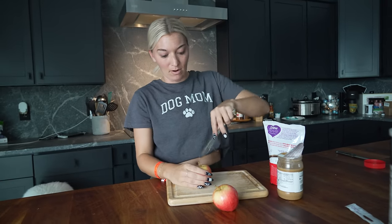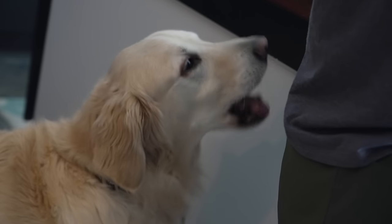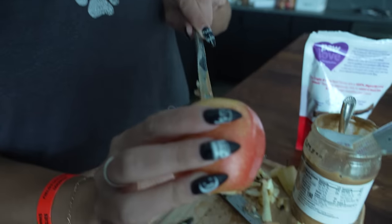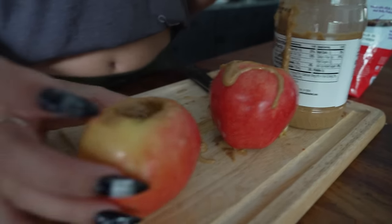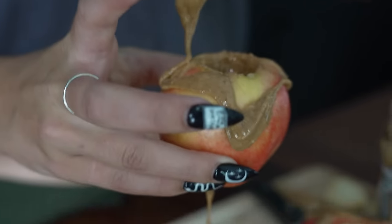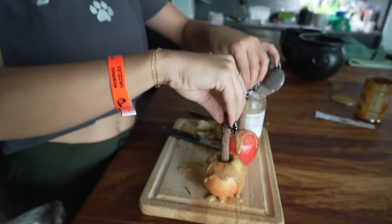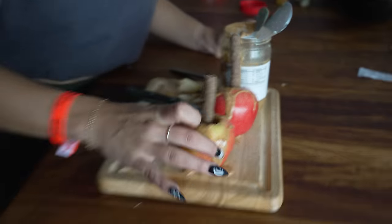This next one is a play on a caramel apple or a candied apple. Dogs can't have caramel or the sugary coating on a caramel apple or a candied apple, so what we're going to do is core out an apple and put peanut butter on the inside with a chew stick in the middle. So it's like a Kong, it's a treat, it's a brain toy. And you can eat the whole thing — that's why we're going to core it out. Our apple is clean and cored, and I am just going to put some peanut butter right in the middle. Look at the drizzling we have going on here. And just as an added bonus, we can put a chew inside. It's like a little dog caramel apple. That actually looks pretty good. They look so cute.